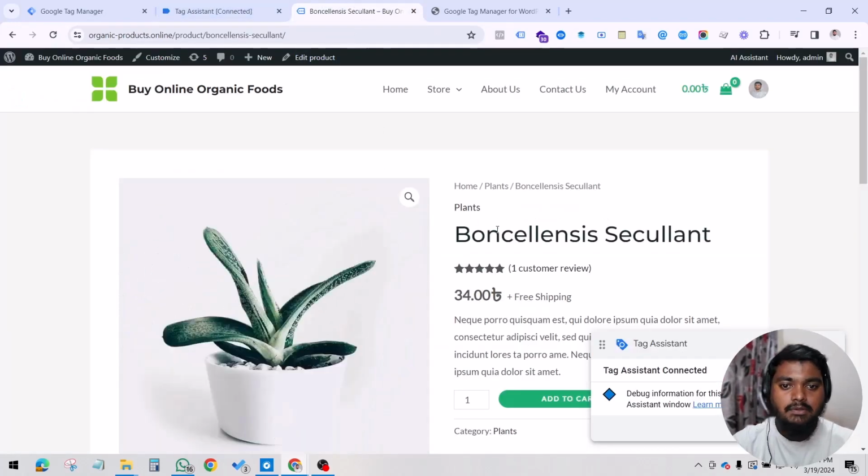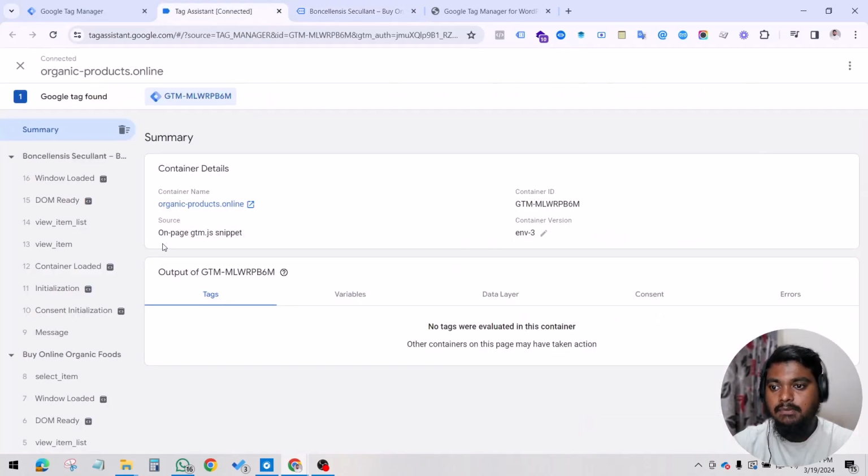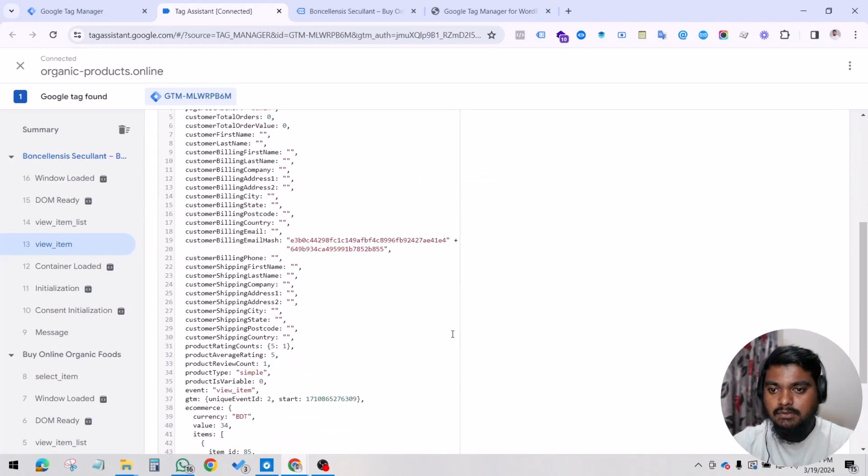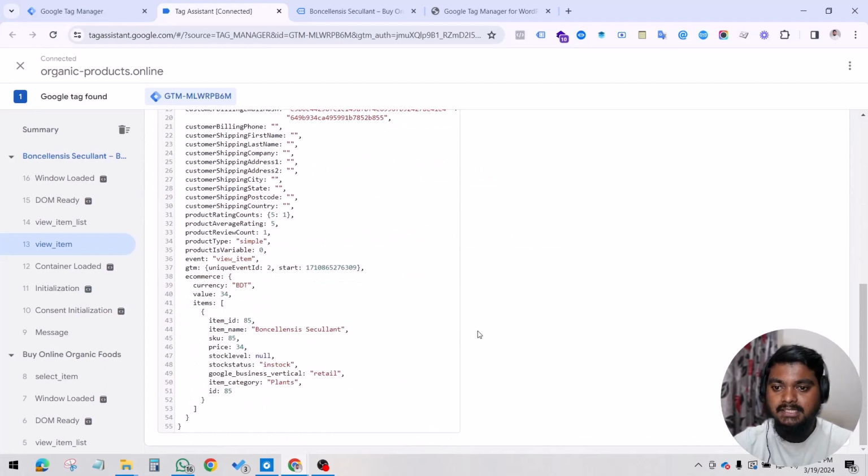When people visit any kind of product page, an event will fire that is called view item. So click view item. We haven't configured any tags, that is why tags are empty, no problem. Let's click data layer. So boom, what can we see? We can see a very well structured data layer here.